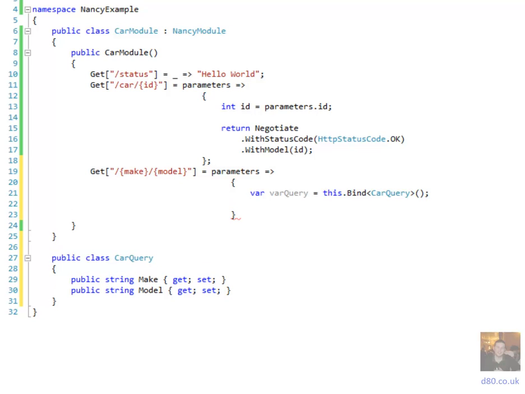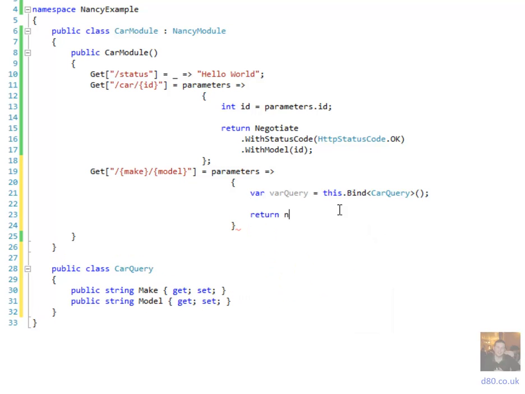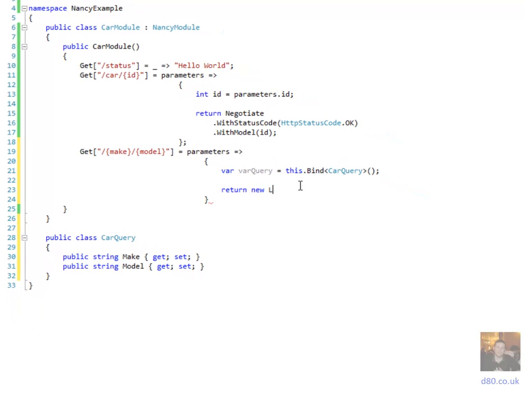So that's cool. And then maybe what we could do is we could also return a list of, come on, it's not that hard, not car module, but just car.